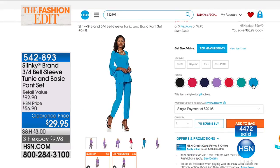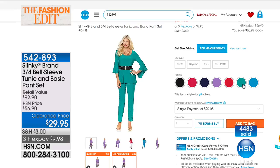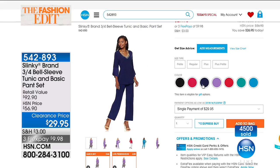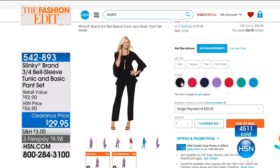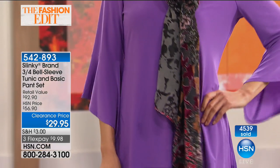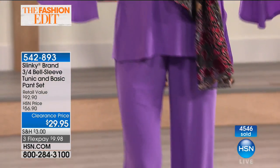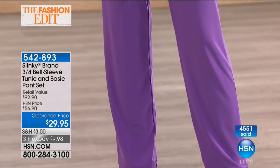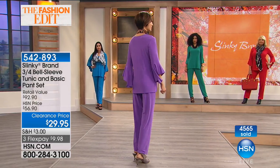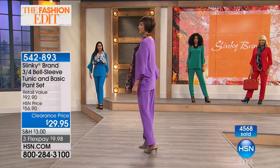Oh, here we go. At these prices, this is one of the hottest sets. You may say, okay, well, right now, I'm not going to wear a purple head-to-toe or turquoise. Wear the turquoise back with your navies. Wear that sea green back with your navies and your olives and your taupes. Mix and match these. You'll wear them together as a set, but you're going to mix and match all of these pieces. You may buy one for now and one for next year.